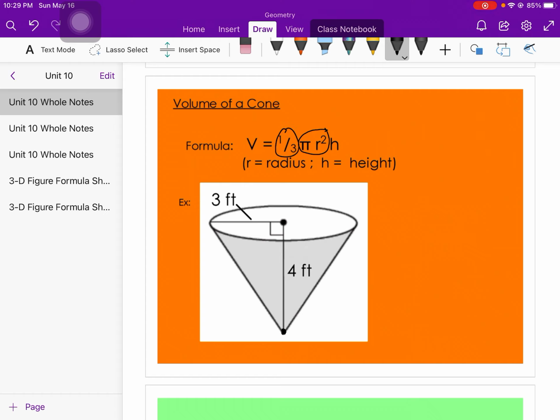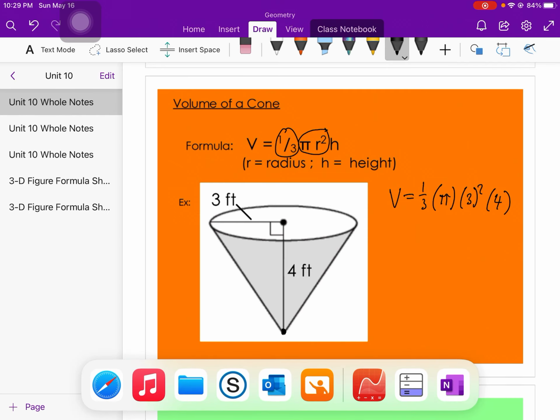The 1/3 happens just like what it did with the pyramid, where it was 1/3 the volume of a cylinder with the same base. So that same kind of situation happens here if we were to compare this cone with a cylinder of similar height and the same base. So with this one, 1/3 times pi times 3 squared, and then the height, we didn't even have to solve for the height. It was given to us, it's just 4. But again, keep in mind you might need to use that Pythagorean theorem.